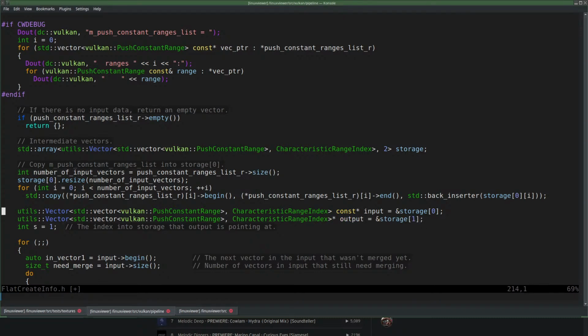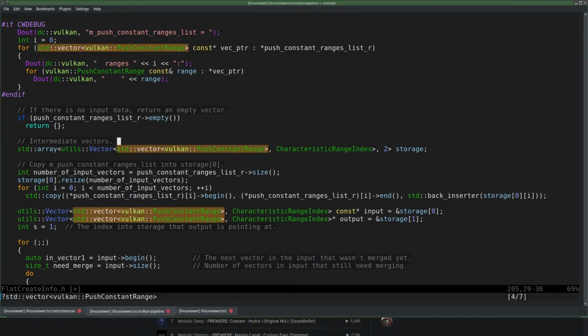No, I'm not even sure about it, but I think these are pointers. Pointers to this type. They point into this array. So these types must be the same as this type. Maybe I should use a using here. They start to become big. Let's do that. So we have a vector of Vulkan push constant ranges.